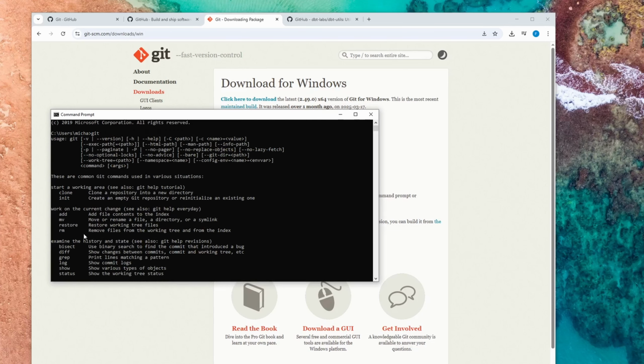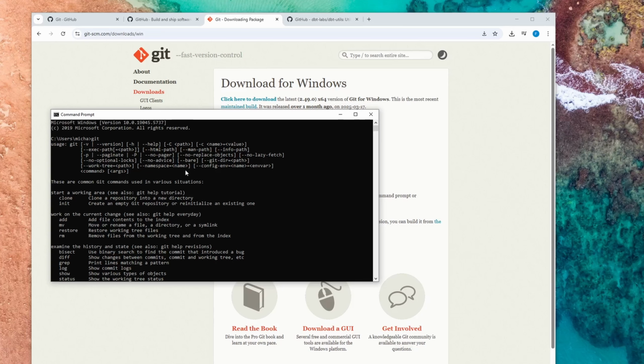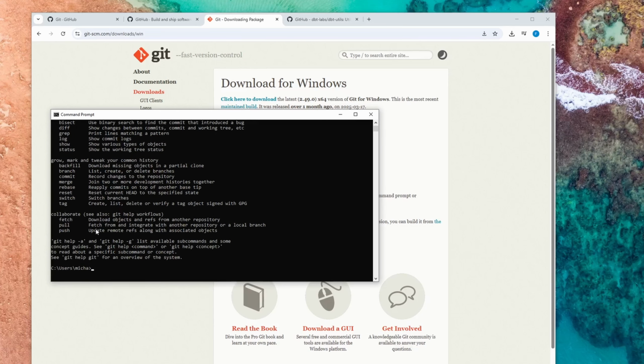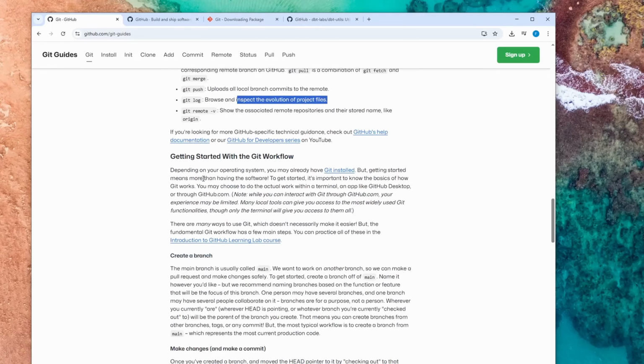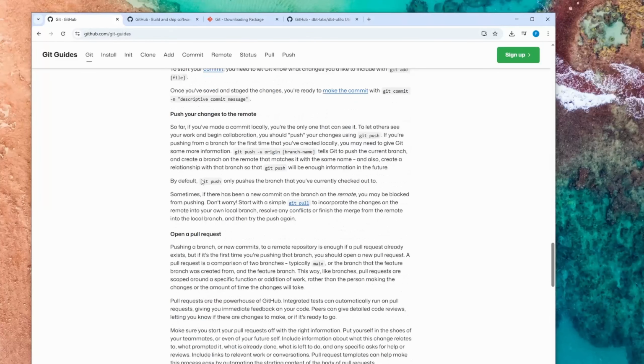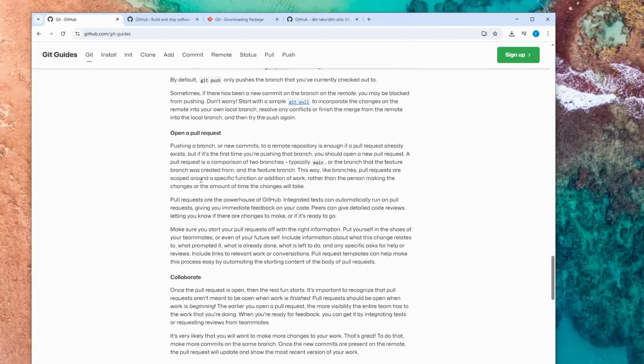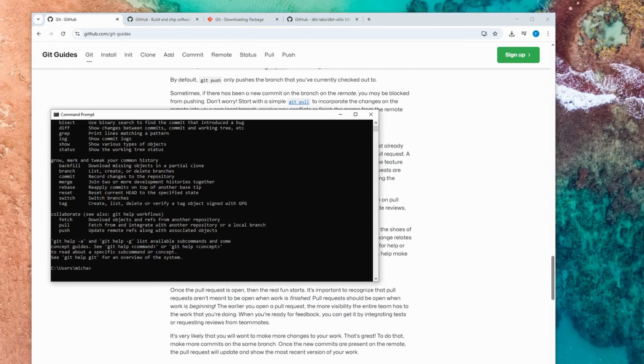The commands and some basic usage. These are nice to read through, or you could use the GitHub guide that's been created, which shows you basic information on how to use the different commands.